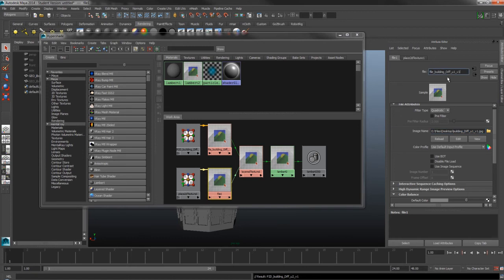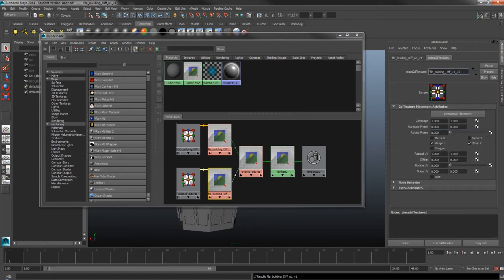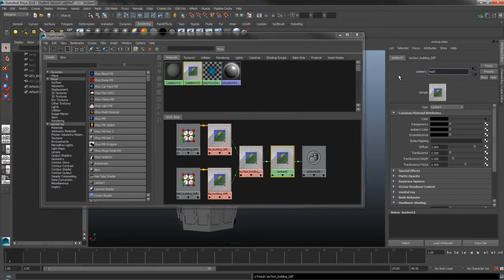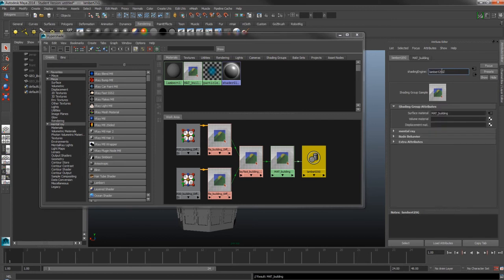File underscore building diff, and then change it to place 2D. And I'm going to name the layered texture as well. Layered texture building diffuse. And this is going to be the material building. And this is going to be the shading group building.